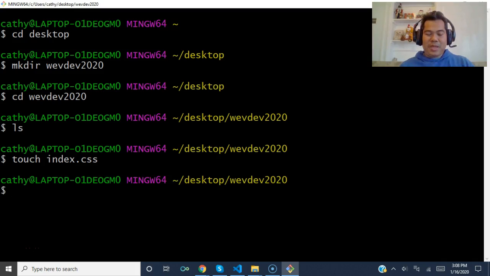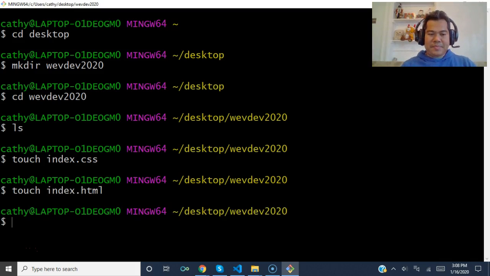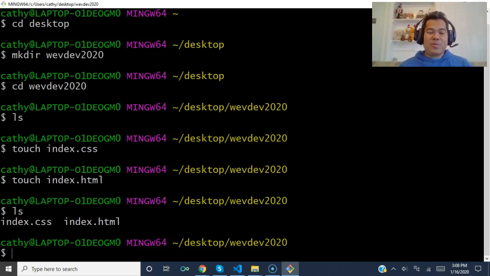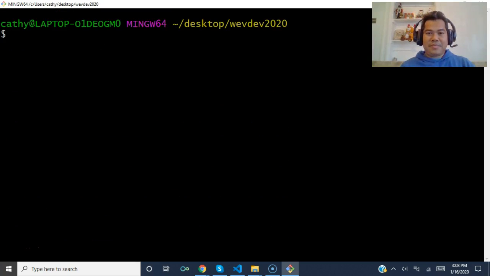And we can create another new file, that is index.html. Now if we check ls, we will find we have two new files we have just created. Then just write clear and press enter, and it has been cleared.